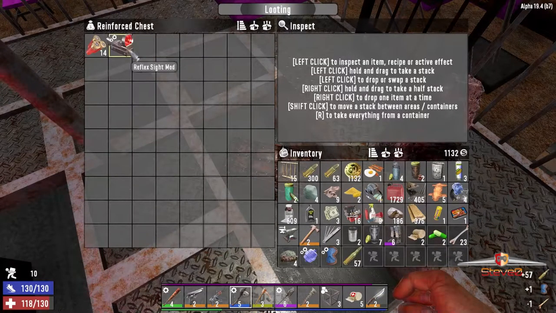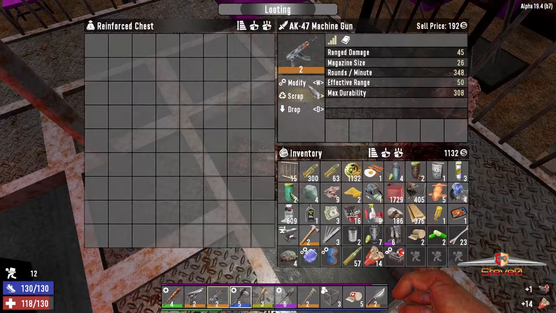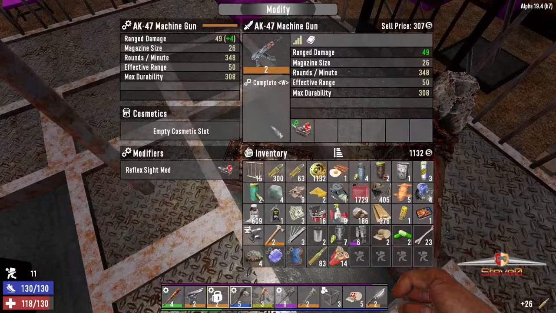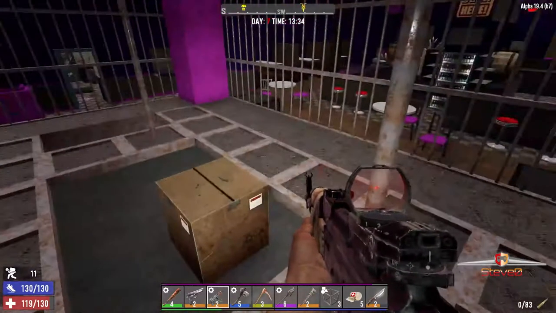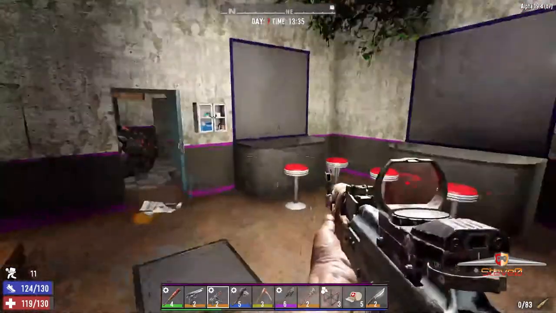Oh, nice. Oh, reflex sight mod. We will modify. Boom. Now, what's it look like now? Oh, cool. Nice. We got some ammo. We got some more ammo for it.